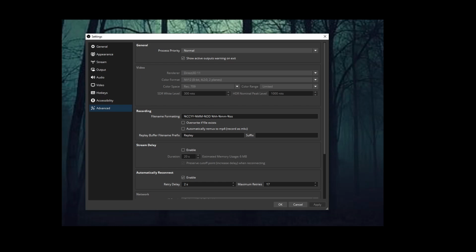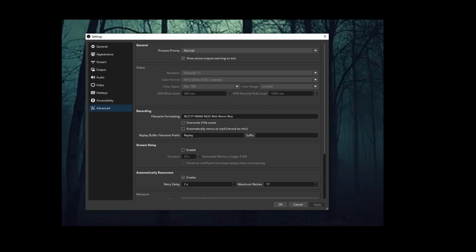So SDR white level, let's see. White level refers to the maximum luminance value that can be represented in a standard dynamic range SDR image or video. It defines the brightness point that can be displayed on a screen.